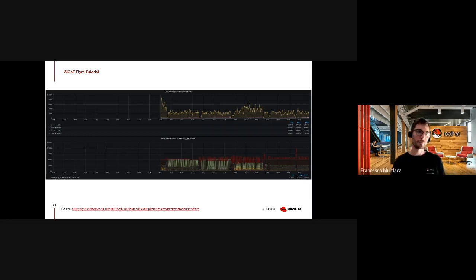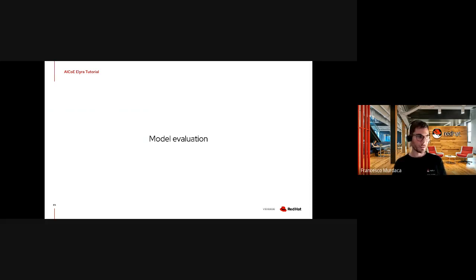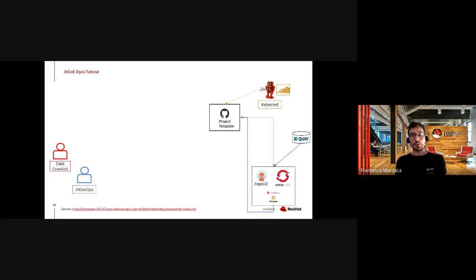That's it. Model evaluation. This is the last task, I think. And this is something also very important. When you have your model, you also need to gather metrics. You also want to test it. If your latency is good, if your average errors is good, if the performance is still the same, if the system is using too much memory, too much CPU, we need to adapt. All this kind of information is important for the ML engineer and also for data scientists to know if the system needs to be improved somehow. So this is all part of the metrics that you want to know.